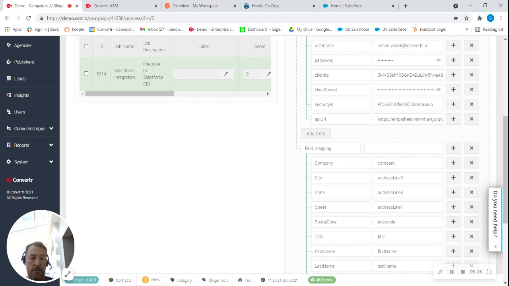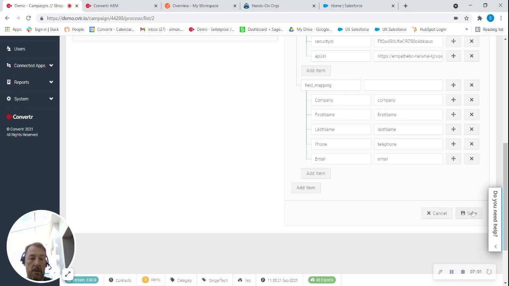And we're just going to map the fields. So on the left-hand side, what we have are the Salesforce fields. So company is one that we have in our form. We haven't got state address or postcode or title, but we've got first name, last name, and email, and we've got Salesforce campaign ID. So if you need to post the leads towards a Salesforce campaign, you can do so as well, but we're not doing it in this instance. And description. So it's essentially 5 fields that we're interested in. So what we're going to do now is save that.